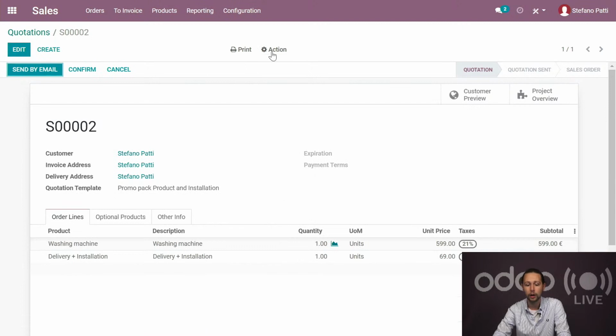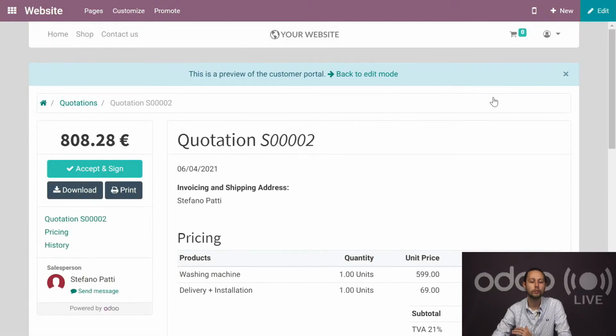Apart from that, when we would actually send it via email, show how to send it via email. Over here, we will actually pass this step. But a definitely important step that you need to show is the customer preview. Anytime you're sending a quotation, why not show the super nice feature we have in Odoo of giving the possibility to your prospects and customers to accept and sign online.